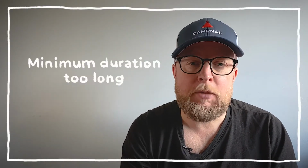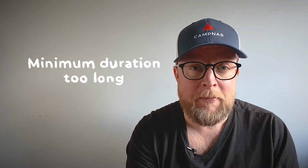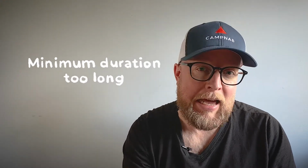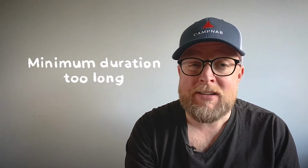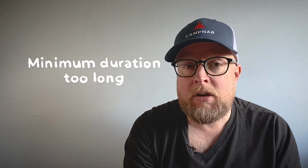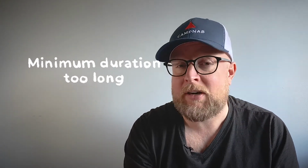Number 3, the minimum duration you set might be too long. When you're setting up a scan, you have that area where you can say 1 or more nights, 2 or more nights, and so on. If you go on the far end of that spectrum and say, I need an opening of at least 8 nights, that's going to limit the number of alerts you receive. So if you're not receiving the number of alerts you want, throttle that back a bit. Honestly, I think you should go for 1 or 2 nights because this increases the probability that you will receive alerts. And you can always disregard those if they don't suit you. Personally, I would rather have lots of options than no options, and 8-day alerts are typically harder to come by.